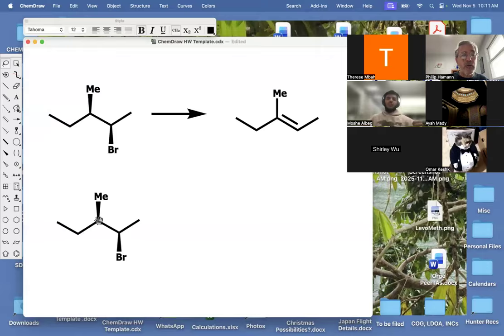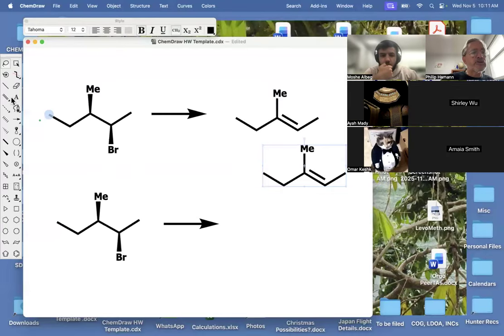And so I've given you kind of an easy question. What if we were given a molecule that we had to change to anti? Yeah, I'm getting there. I'm just kind of completing it. I just want to make a complete reaction here. And now what about the other one?